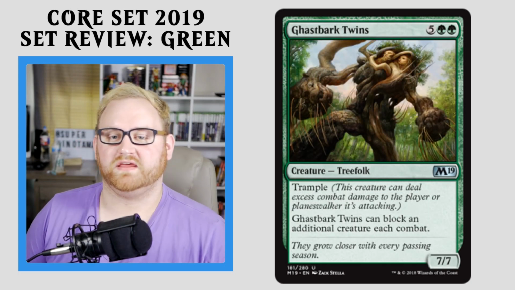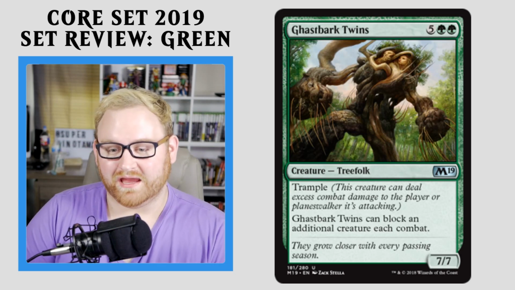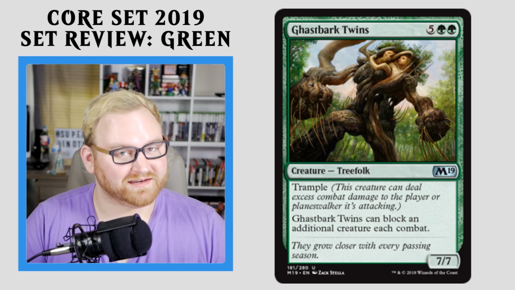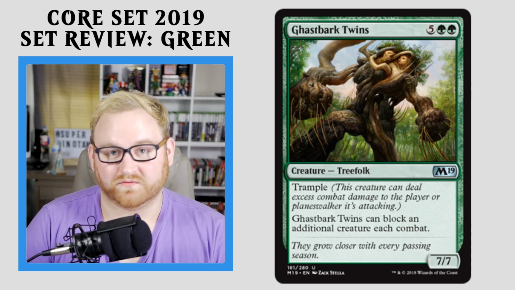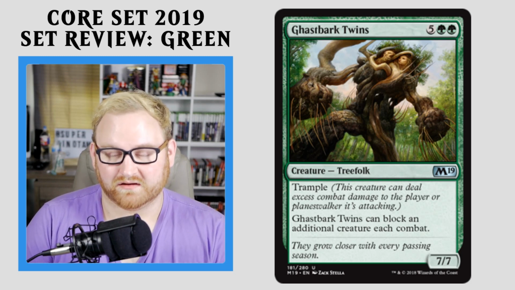Moving on up here, we have the Ghastbark Twins, a 7 mana 7/7 treefolk with trample, and the twins can block an additional creature each combat. This is a brick house attacking in because it has trample, and it's a brick house being able to block 2 creatures whenever they attack out for like an alpha swing or something. This card is super good as a top end bomb at the uncommon slot in Draft and Sealed.